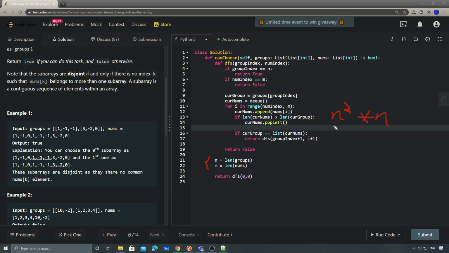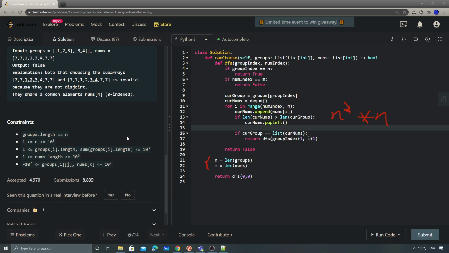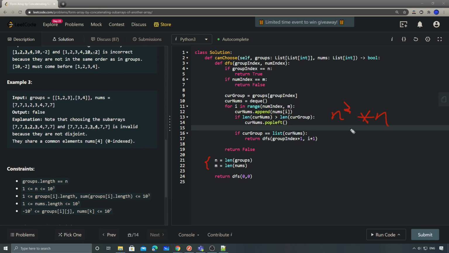It will be smaller than n. So I think the time complexity for this one is going to be between n squared and n cube. I'm not quite sure about the exact time complexity, but it should be in the range of these two.